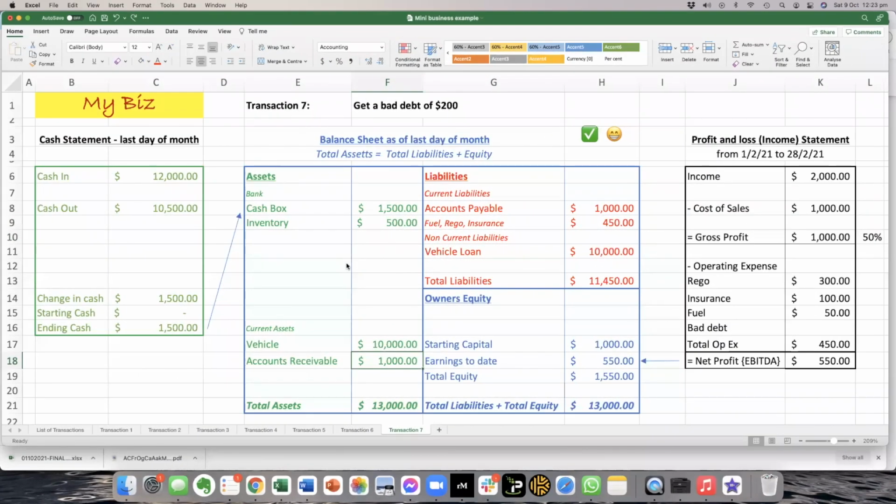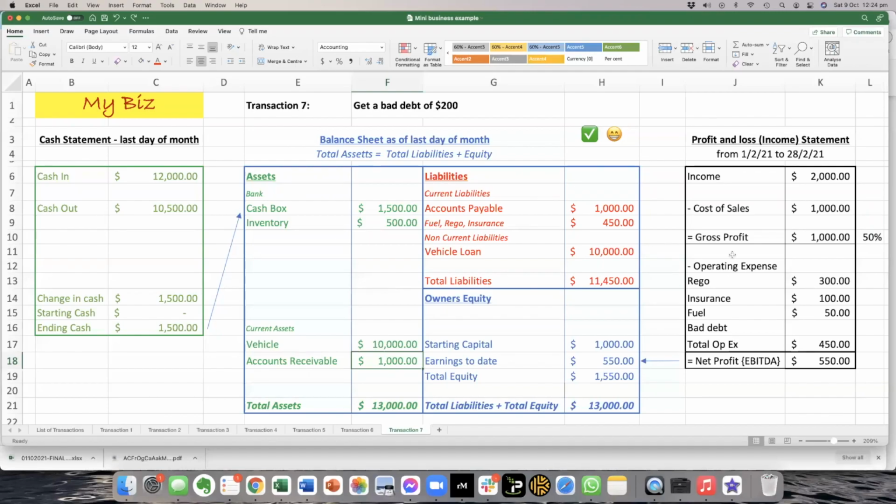Transaction 7. Inevitably, this is a poor part of what happens in business. We get bad debts. So in this instance, when we got all those sales before, one of those people wasn't completely honest. When they agreed to take our widgets, they gave us an order, we gave them an invoice, and they went broke. We read about them in the paper the next day. Fortunately, it wasn't that bad. $200 is not good, but it didn't actually bust us.